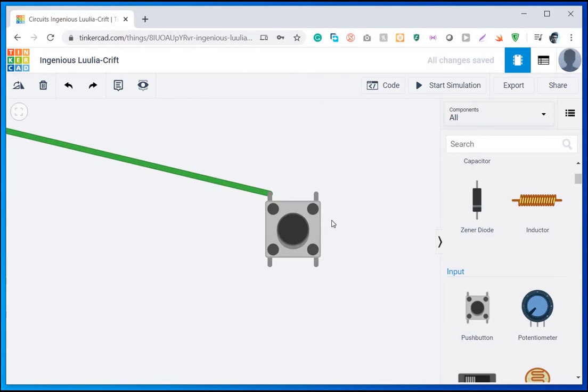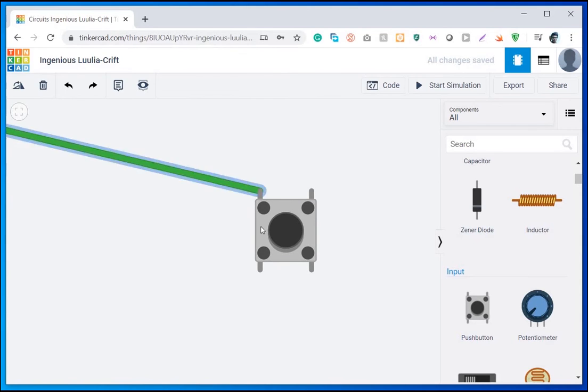By the way, in case you don't know how push buttons work, so basically these two pins are directly connected. Even if you press or don't press, these are always connected. Similarly, these two are also always connected. When we press the button, the connection is added between these two. Okay, so basically all 4 are connected somehow.